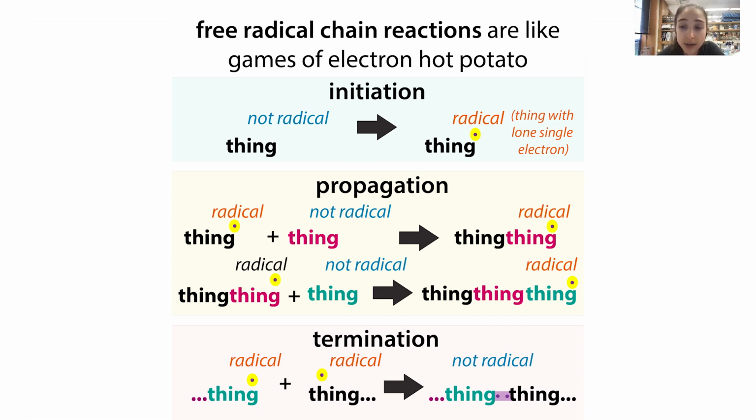This is where a radical makes something else radical. The radical can then attack something, and then it can combine to make this bigger radical thing. Sometimes you can also have it where one thing will just take from another thing, and then that thing will become a radical, but they don't actually join. So there are different things that can happen.